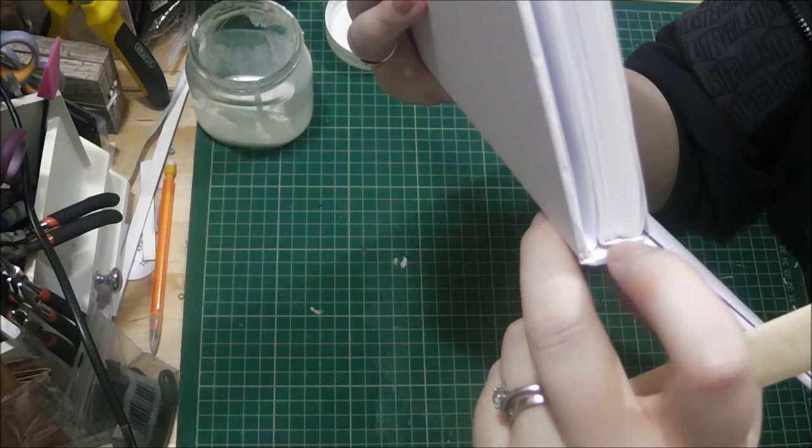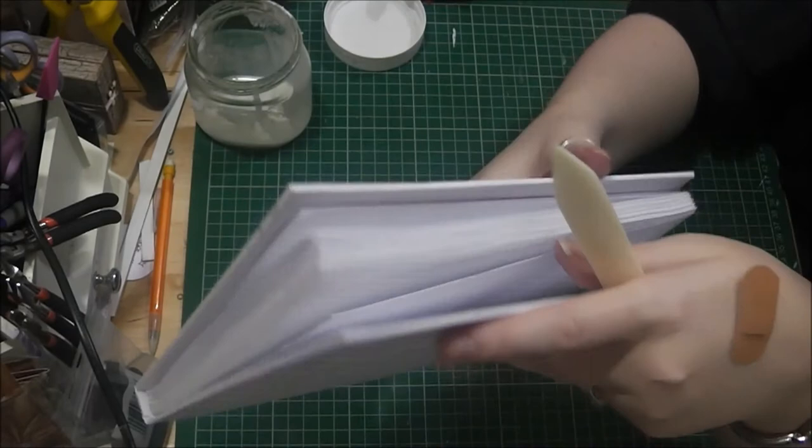So you don't actually need to glue the spine itself to the back piece or the inside of the book cover. If you were to glue the spine to the book cover, your book wouldn't open out properly like this. It would have problems. It would be too tight. It would struggle. You'd only maybe get it open like this, sort of halfway, but you want your book to open outright flat. And this is something I had to learn the hard way.